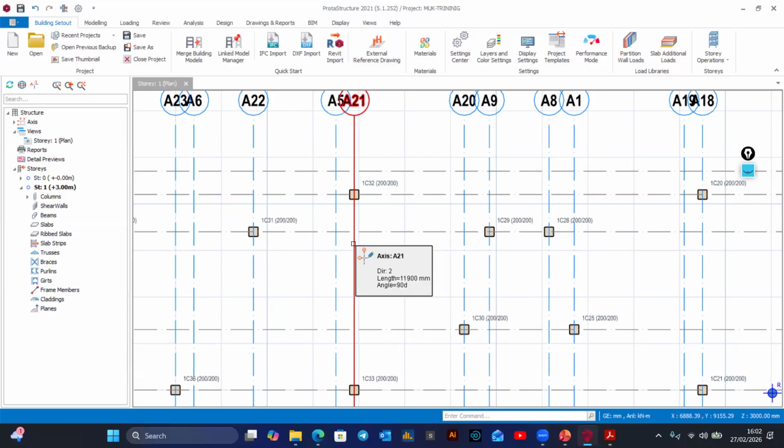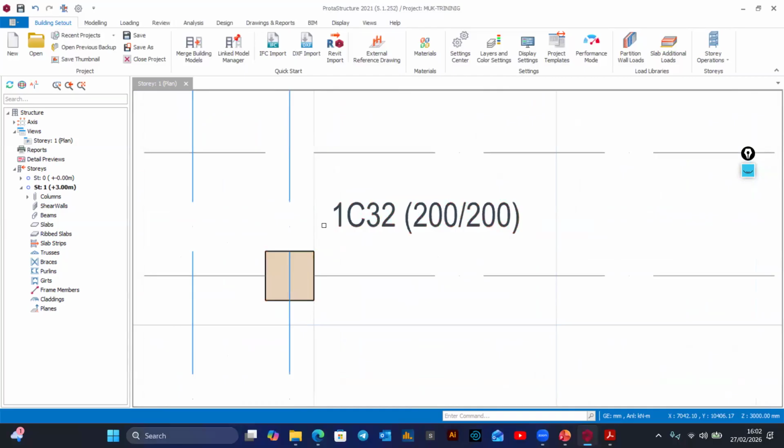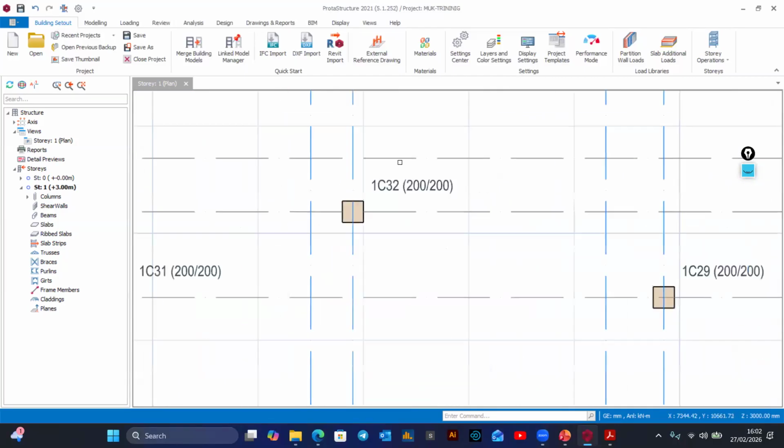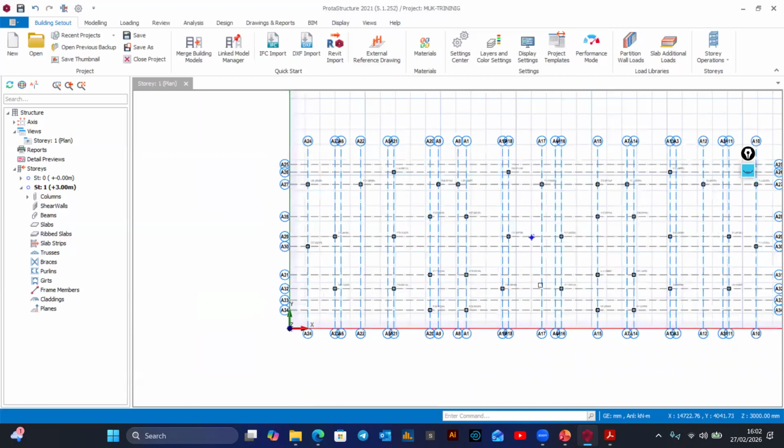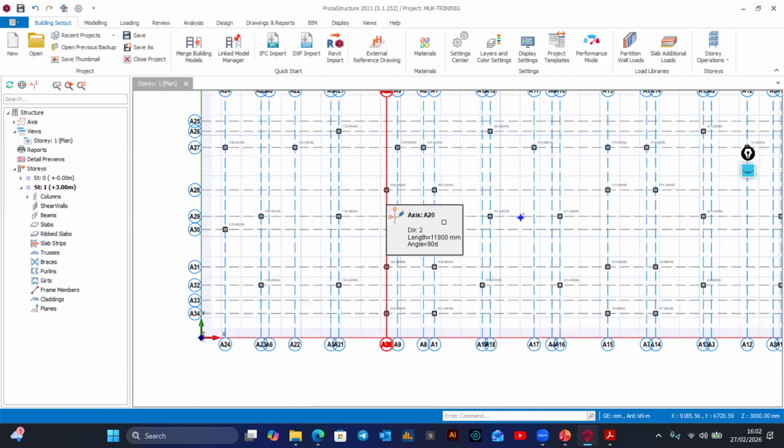The naming of these columns, which are now in ProtaStructure, is going to be different. For example, you can see this one is 1C32. Once you have exited AutoCAD, you shouldn't think about layers again here. ProtaStructure does work with layers, that is true, but there are default layers where all these structural elements are modeled. You get it?